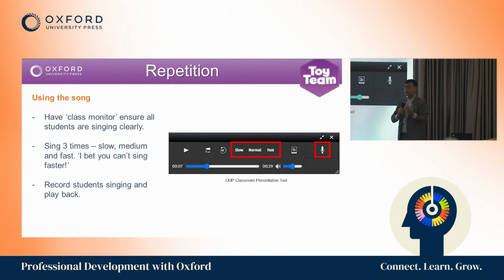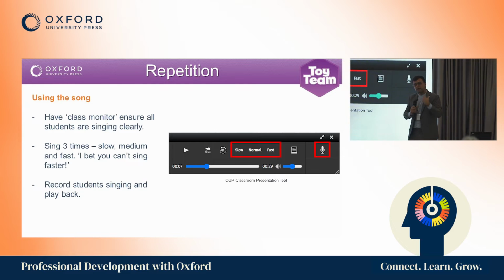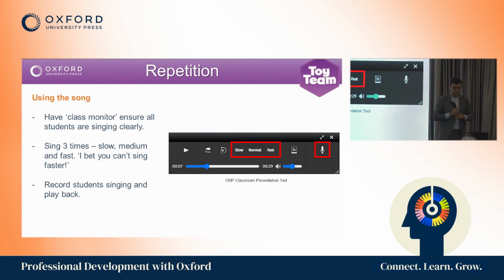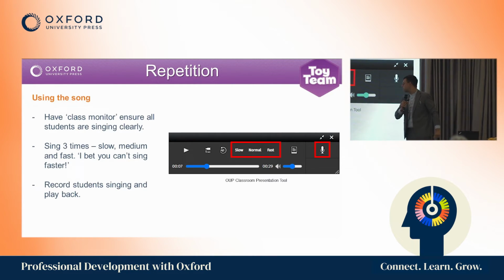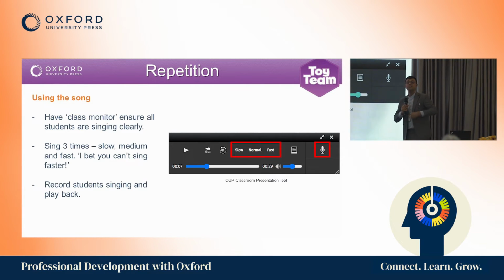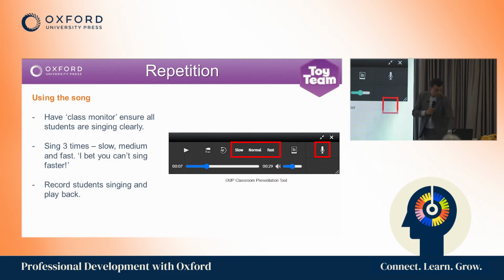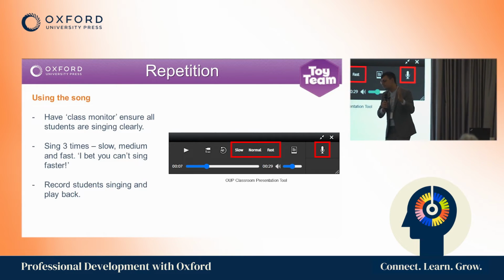What I always do is we probably listen to the song one time first, so the students are used to it, then we do it slow. At this point it's easy for the students, they can follow it, they can practice slowly. And then, the classic, there's a faster version, but I bet you can't do it faster. Do you think your students will want to do it faster? Yes. If you tell them they can't do something, then they want to do it, right? Then we do it medium speed, and then again, we do it even faster. Oh, there's a faster version, there's no way you can do it faster.